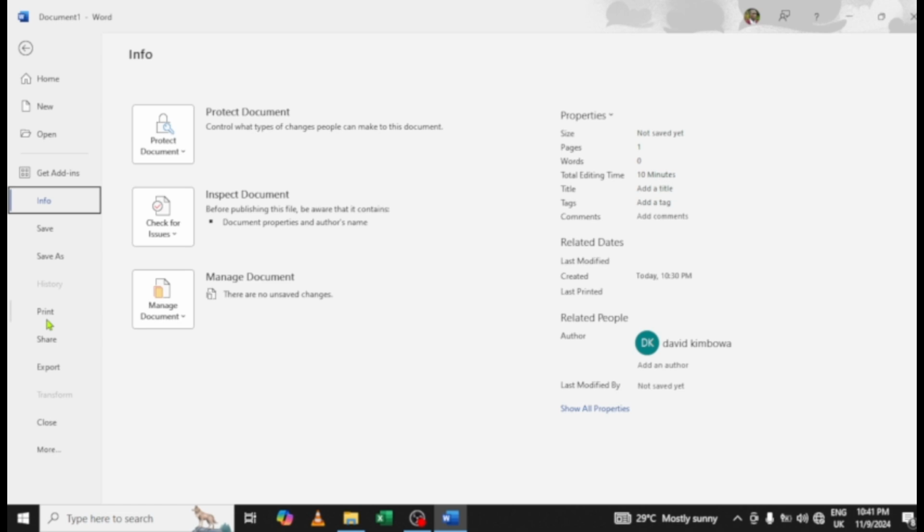Now the new tab helps us to create a new document in whatever format that you want. The open helps us to open an existing file. You may need a file that already exists, we already created it, and want to reopen it, maybe to add some other information. We can use this open button, and when we tap on it, it can take us to recent documents that have been created, or even takes us to a storage where we can pick a document that we need to open.